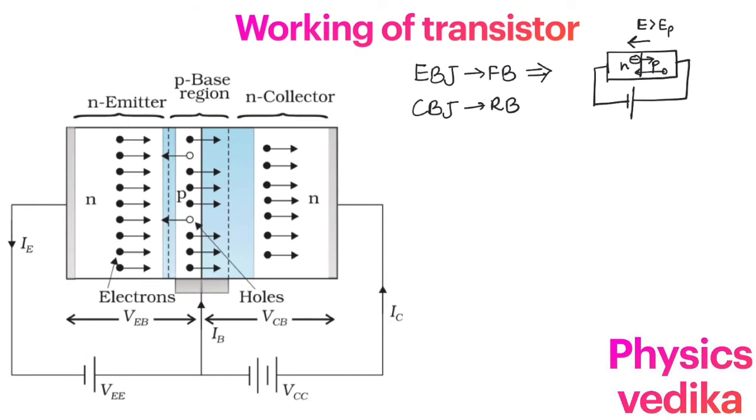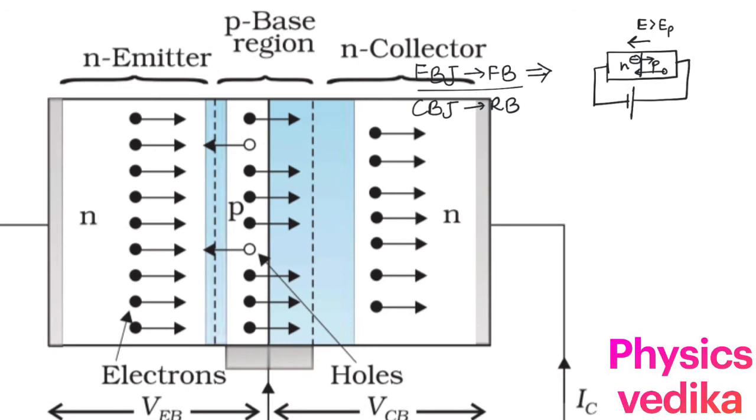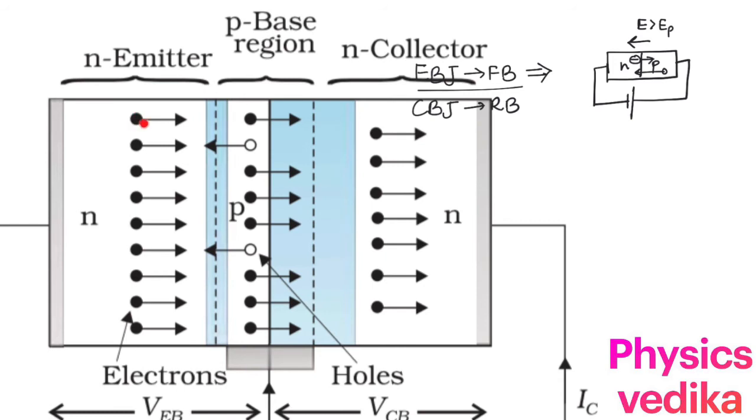So the same thing happens here also. You have made the emitter base junction forward biased. So you can see in this diagram, you have made the emitter base junction forward biased. So what will happen? Electrons get attracted towards the base junction, right? Because here you can see this is the emitter, this is the base. These electrons, which are the majority charge carriers, will be attracted towards the base. So they will start moving towards the base because you have created an electric field in this direction. How did you create this external electric field? By connecting the battery like this, by connecting the battery here.